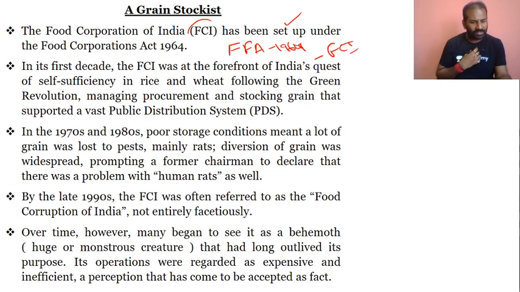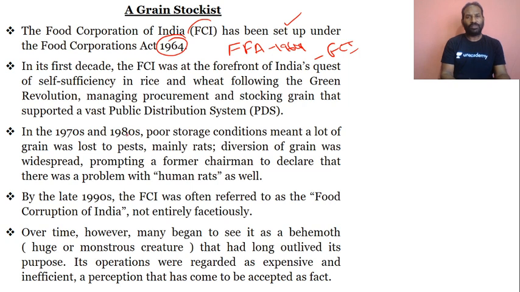Janavi says recently the FCI has released food grains for states like Bihar and Odisha to deal with food shortages. Yes, definitely. That is the role of the FCI during the COVID-19 pandemic. Does it still have relevance? Yes, it does. Nevertheless, it has some concerns and challenges, but more relevance is taken into consideration. It was set up under the Food Corporation Act 1964.